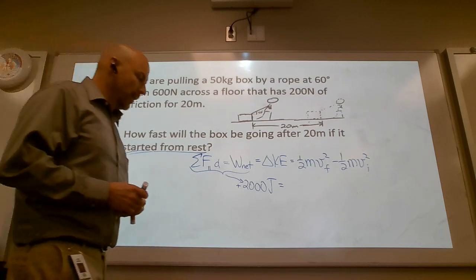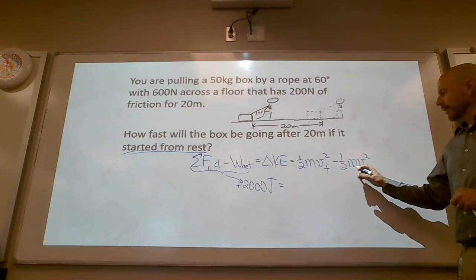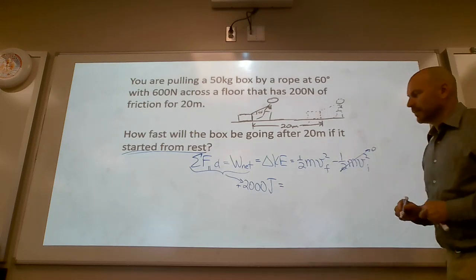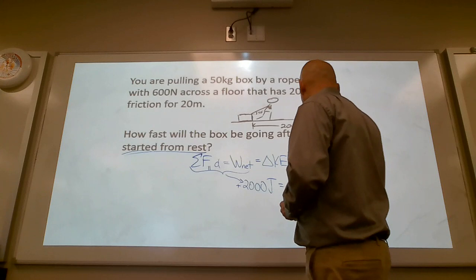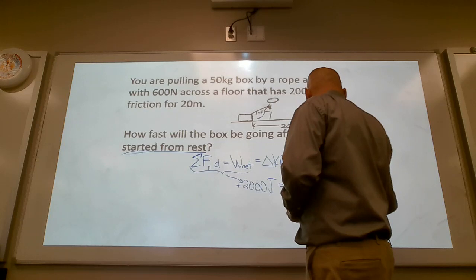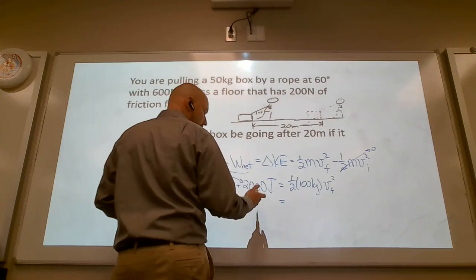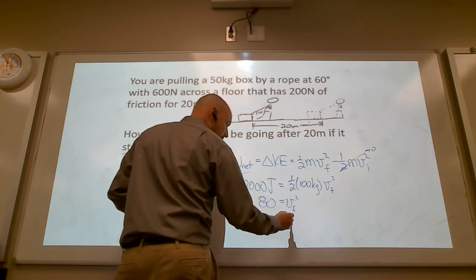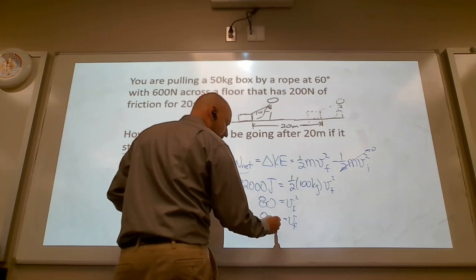Okay. Heard a lot of it. That's good. Initial speed is 0. So if I plug in 0 here, what does that do to that whole expression? This all goes to 0. So it initially doesn't have kinetic energy. So you have 1/2 times 100 kilograms times speed squared. That's 50. So 2,000 divided by 50 is 40... 80. Square root that. That's 8.94 meters per second.